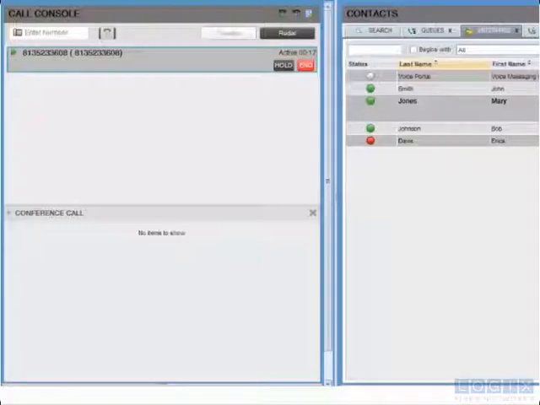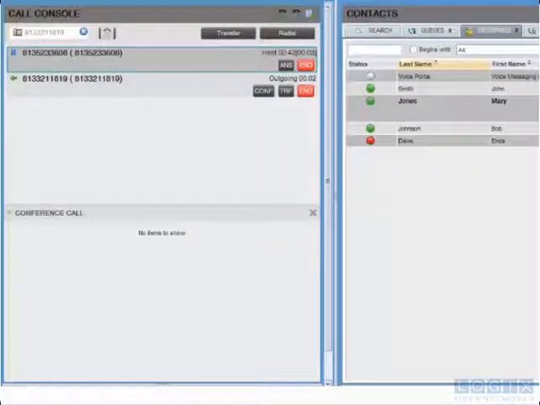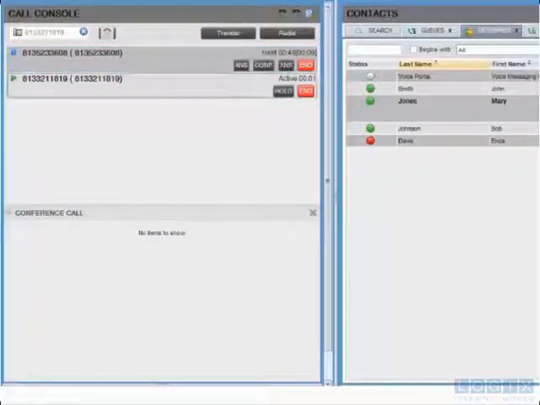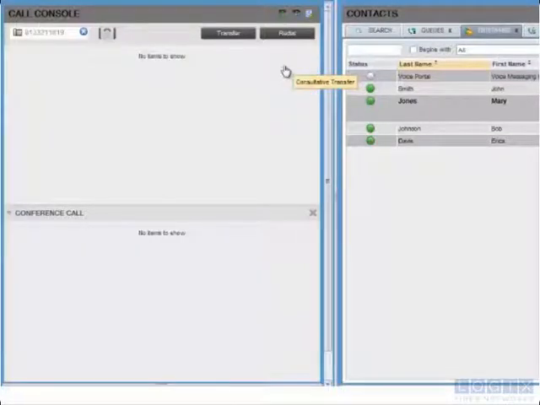To transfer a call with consultation, make a call to the person to which you want to transfer the call, and your first call will automatically be placed on hold. Wait until the called party accepts your call and speak to the party. When ready to transfer, from the Calls console, move your mouse over that call and click Transfer. The calls are connected and removed from the Calls panel.